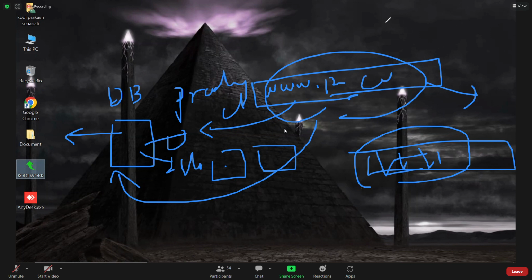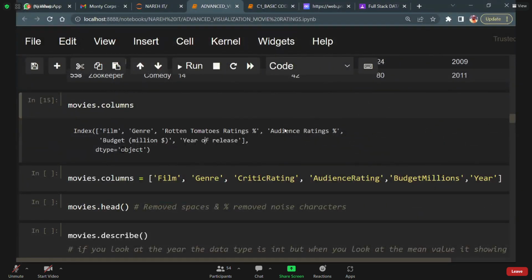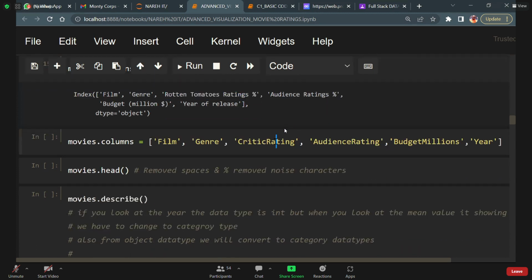Yes. But now let's talk about some of the columns I have: Film, Genre, Rotten Tomatoes rating. What is meant by this? Very few people understand, right, guys? If I mention critics rating, the entire globe can understand, or not? Guys, are you getting my point? So that's why you need to change this column name based on requirement, so that everybody can understand what exactly the meaning of the attributes is. That's called business.